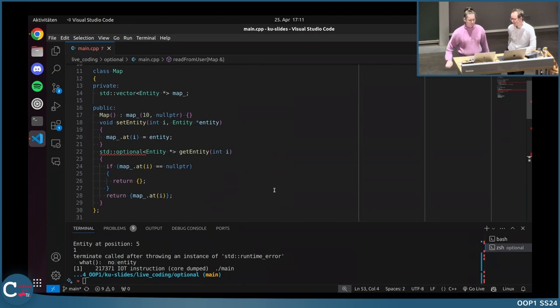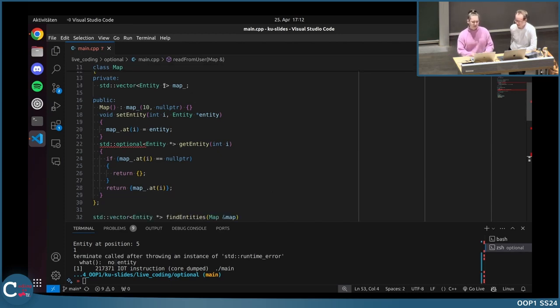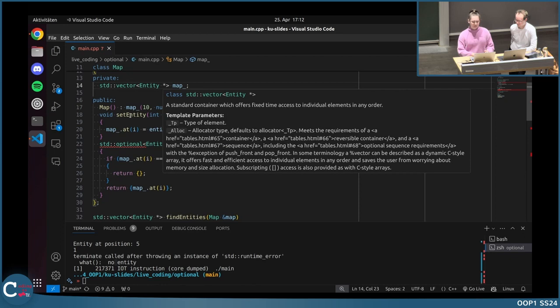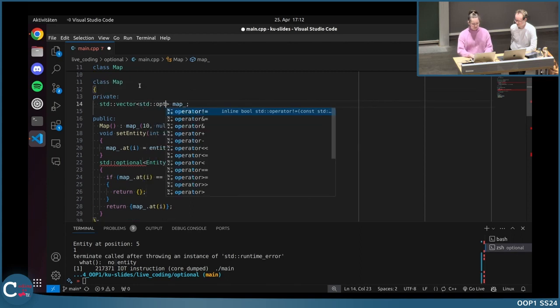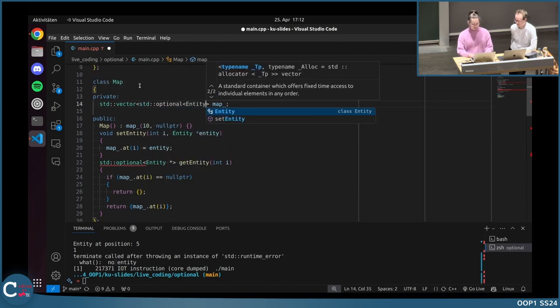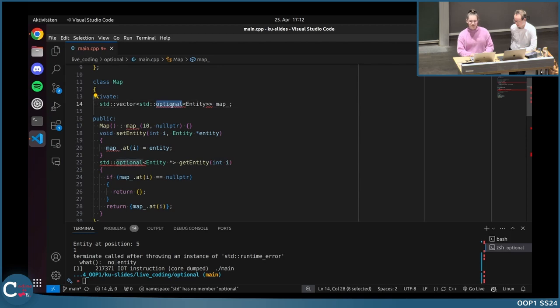Okay. Maybe go back to the code, and so to the map class. So we said the map has now a vector of entities, and if there is no entity present, it's a null pointer. So could we also use an optional there? Yes. I just used the pointer here because I needed something which can represent either an entity or nothing, in our case the null pointer. Instead, here, we could just save it in the map with an optional, and now we don't have a pointer, but we really have the entity stored in this vector, or nothing.